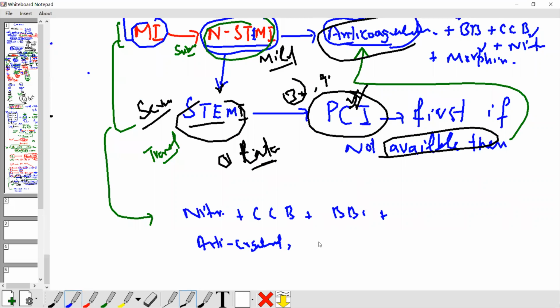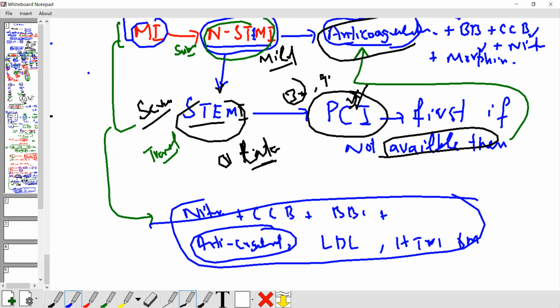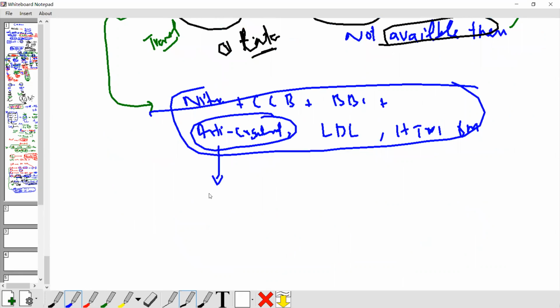Anticoagulant. Add what? LDL drug. Add what? Hypertensive drug. Add what? Diabetes drug. This is a big list of drugs for MI. Understand? The new one here is anticoagulant, like heparin, or a patient on warfarin: anticoagulant, antiplatelet. Later we talk about this in the hematology section. Do you understand the management of MI and angina?